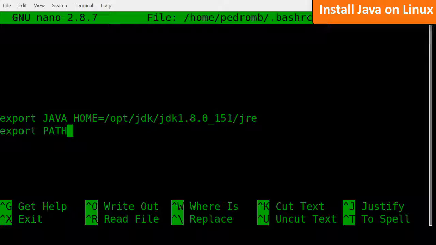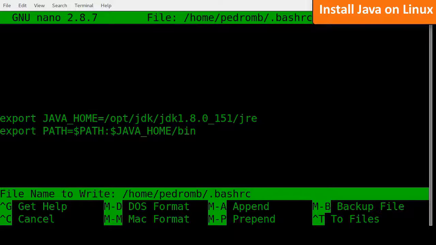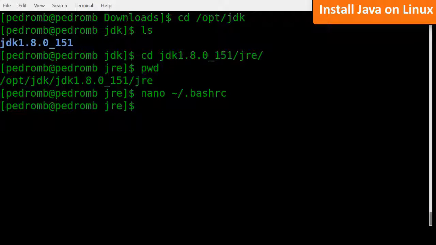Type export PATH=$PATH:$JAVA_HOME/bin. Save this file and source it to apply the changes.